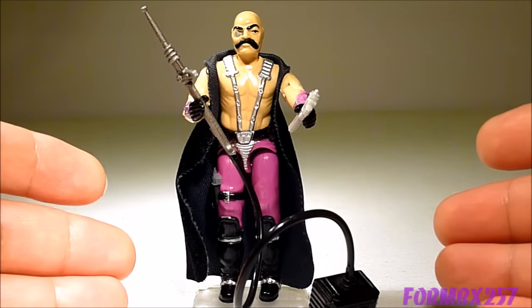It is due to the intervention of Larry Hama that we all know Dr. Mindbender is more of a bio and mechanical scientist rather than an interrogator. However, some of those interrogator aspects still survive within the action figure. And here is the good doctor himself.